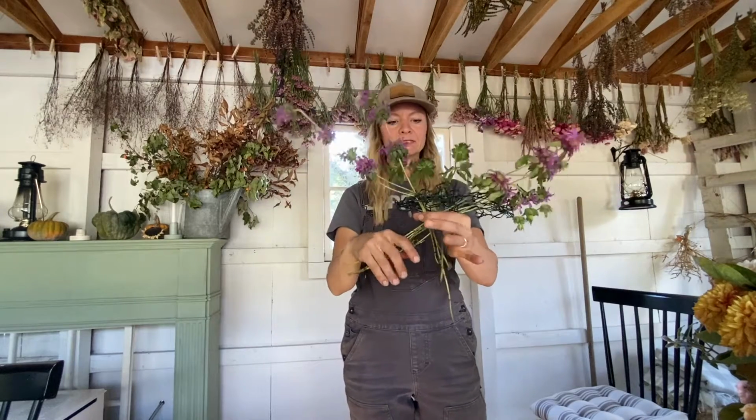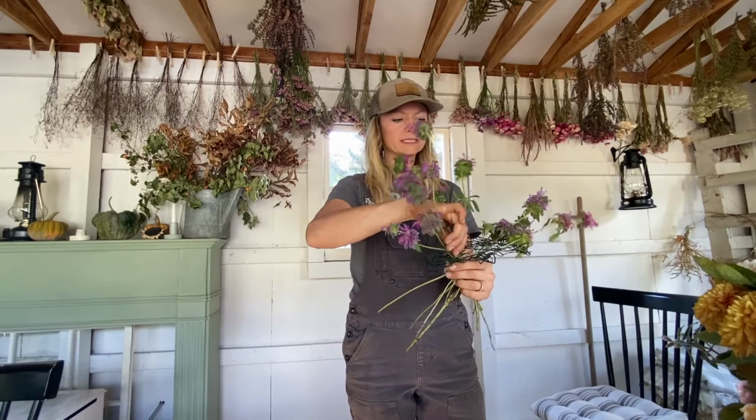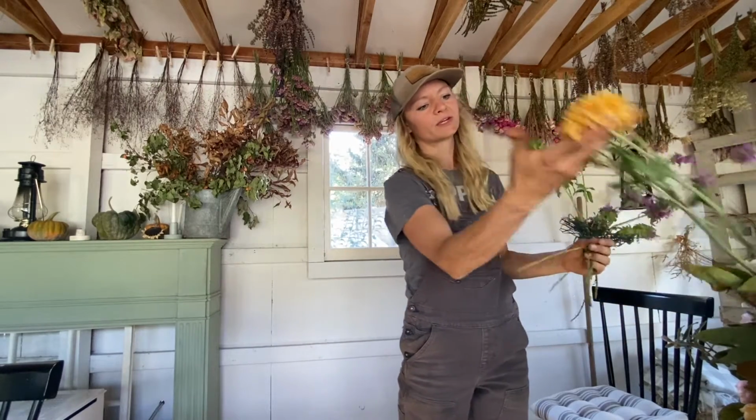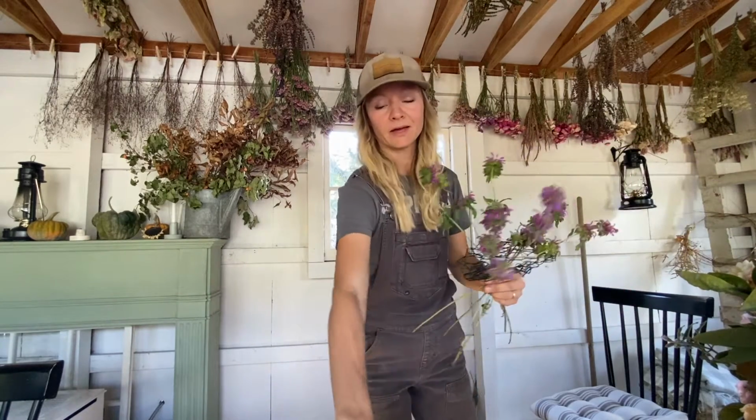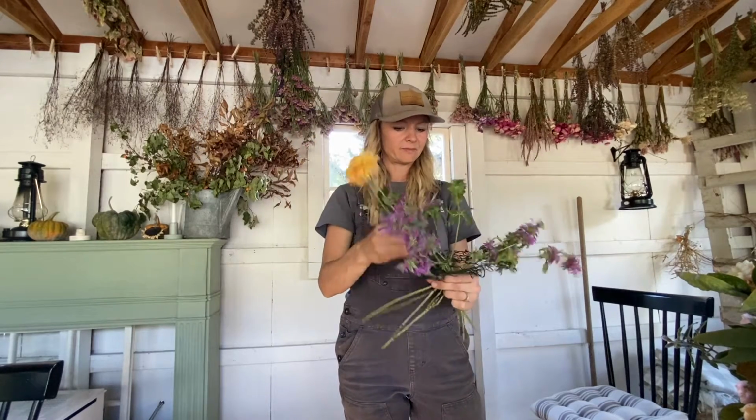And I am holding it loosely underneath. I kind of have a lightly cupped hand down here. We're gonna start pulling in some of these thicker stem flowers because they're going to help give our bouquet a little bit of shape. So we're gonna start with our chrysanthemums, feed it through.